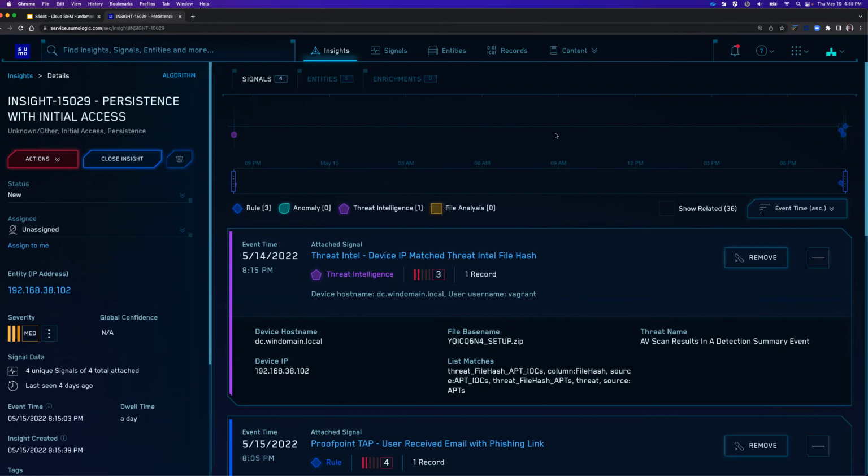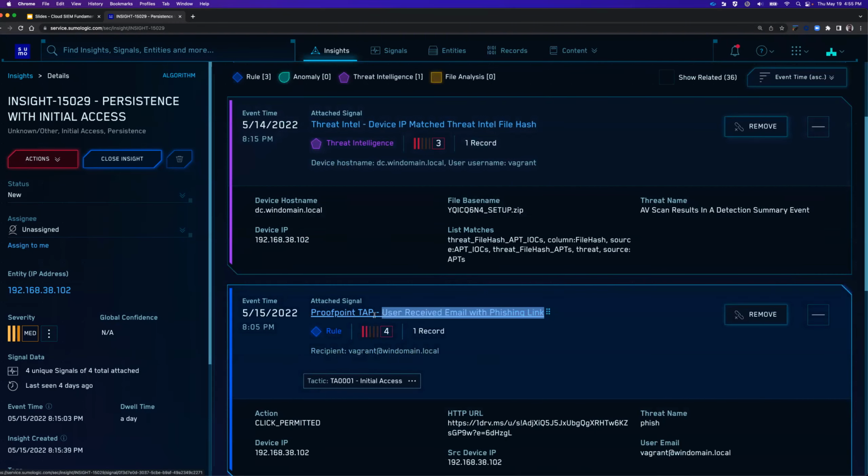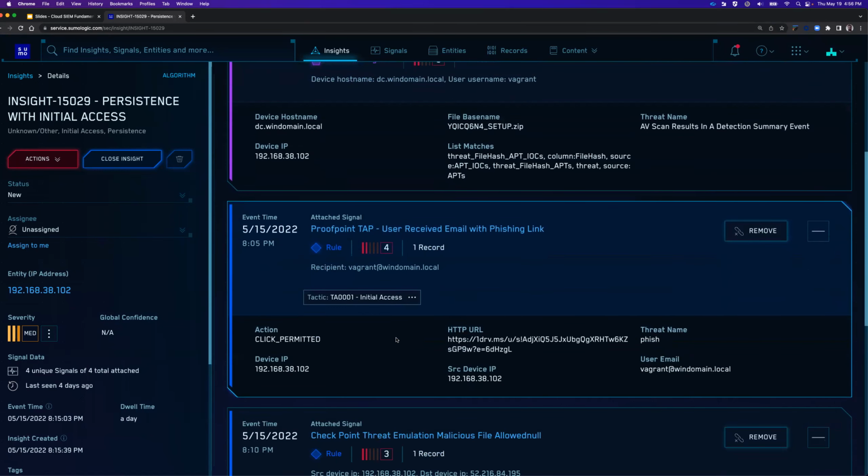The center of the screen is where we really want to focus. What I have here is the timeline that I was describing earlier. What I see here are events that occurred, and then events that occurred a lot later. So let's try to figure out what went on here. What happened? We see a couple of different events. We see a user received an email with a phishing link, specifically Vagrant. They received the email. Now that's concerning, and the system recognized that with a score of 4, saying, okay, phishing email arrived. That's, like I said, just concerning. But more things happened.